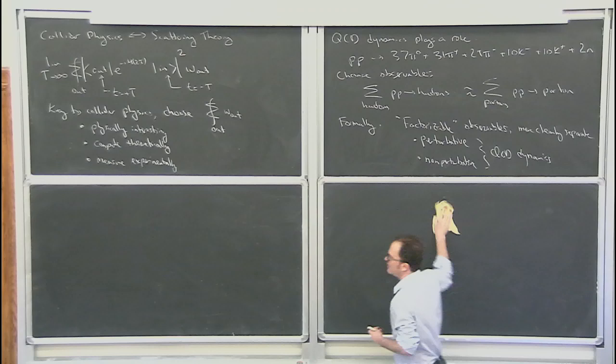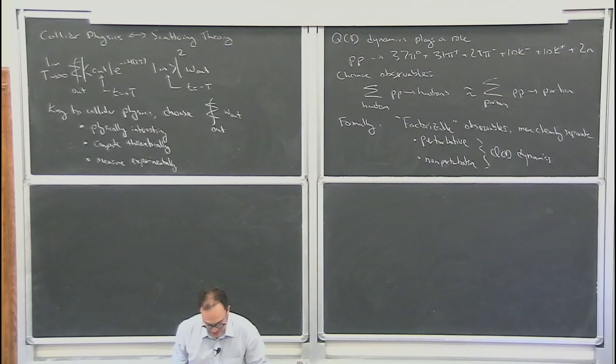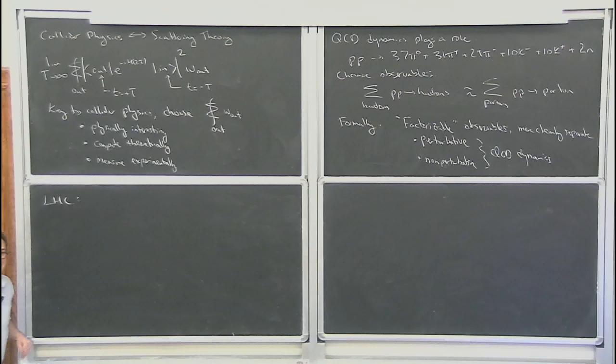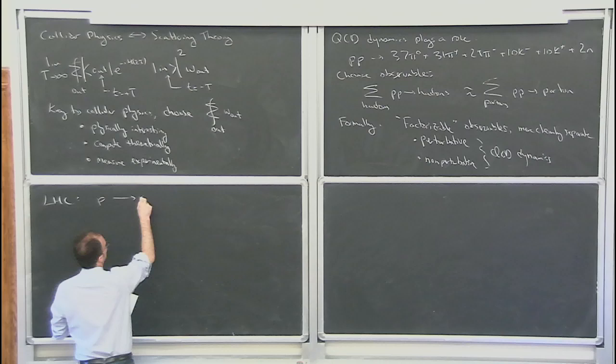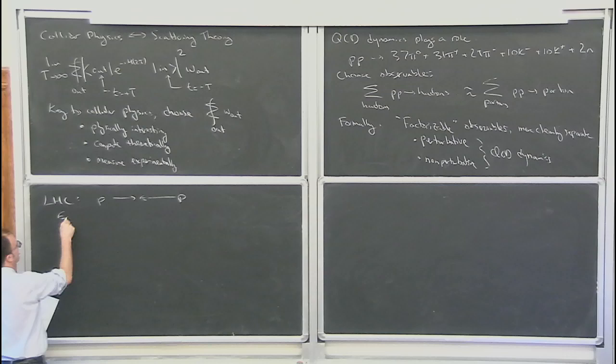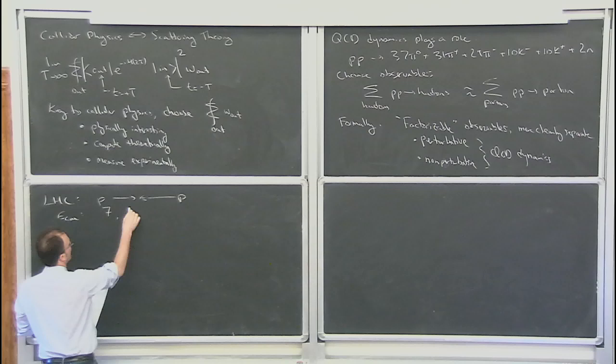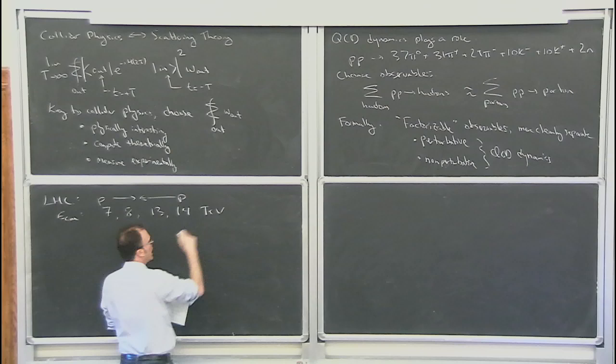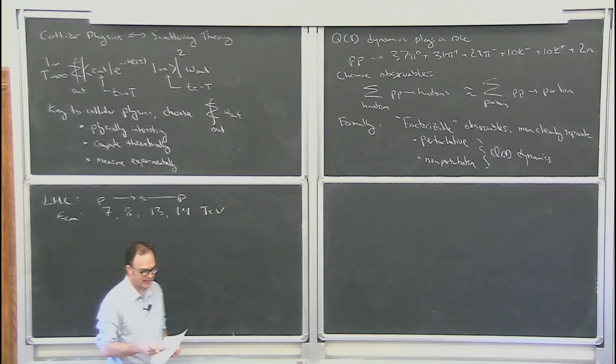So let's just put some numbers to get a sense of scale. So the current heavy hitter collider, it's, by the way, not the only collider in the world. There are other colliders in the world, but this is the one that we hear most about, proton-proton collisions. What are the center of mass energies that the LHC operates at? Well, it did initial running at 7 TeV, upgraded to 8. Last run was at 13 TeV, eventually 14 TeV. So these are high energy scales, and you need these high energies to be able to access heavy particles like the Higgs boson.